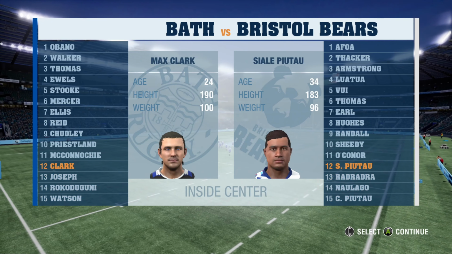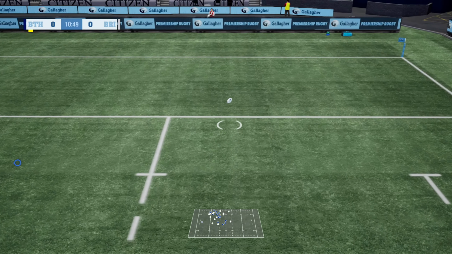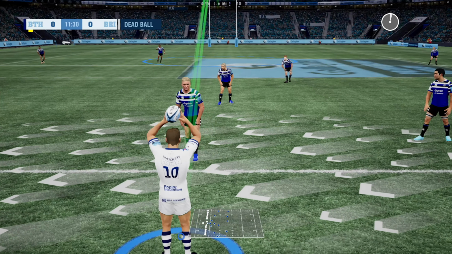High tackle there from Bath, which looks to be a yellow card. It is. So a player in the sin bin for Bath. So like I said, the editing and creating and the mods and everything you get on PC is obviously very, very good. Poor kick from Sheedy. Didn't take into account the wind too much. But as far as gameplay goes, it just frustrates me. Look, this player here has just walked through 3 tackles. The scrappiness, the dirtiness of it. Big, big kick. Charles Piutau coming up there. Terrible camera angle. You can't even see who's chasing things down. Luckily for us, it is us, and we've got to the ball first.